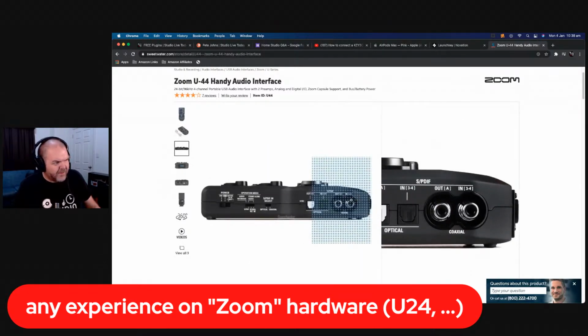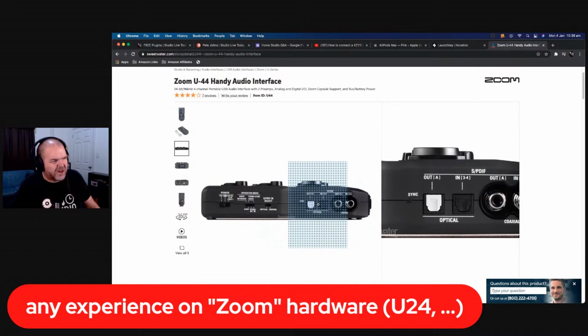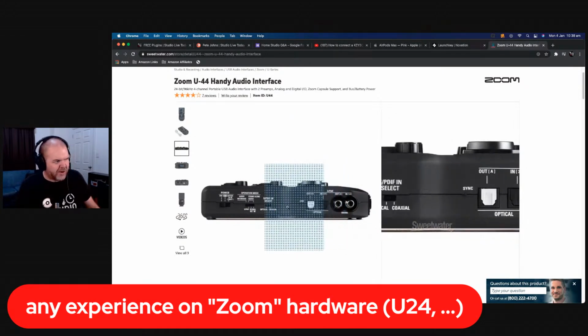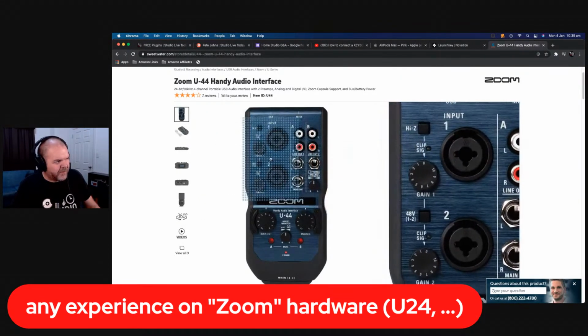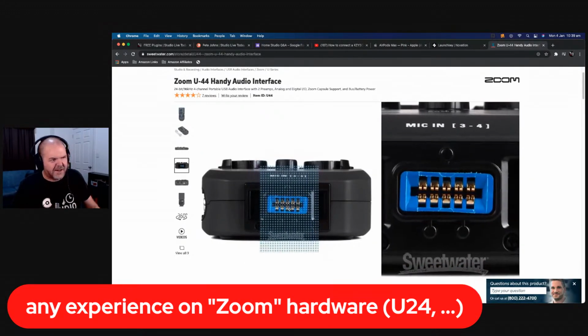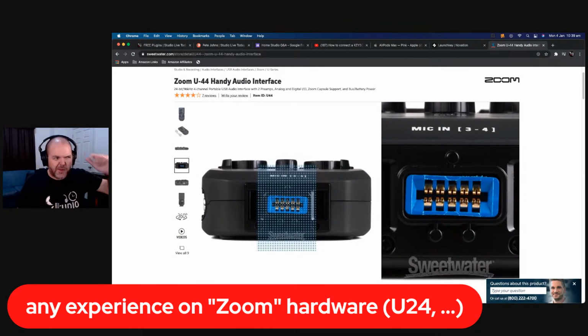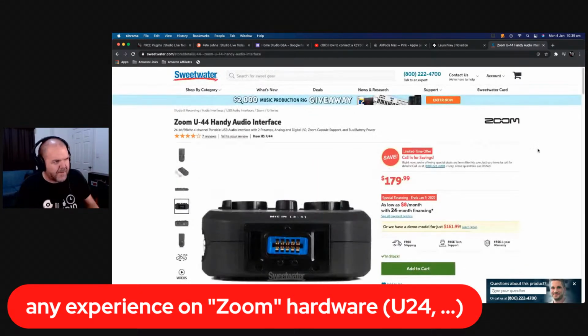Yeah, there you go. So it's got 4 inputs, but the third and fourth inputs are only RCA or SPDIF, so it's more for DJs and folks using external gear. You've still only got your 2 inputs at the front there, for inputs 1 and 2, but then you've got a 3 and 4 on the back, and you've got this funky connector. You can actually connect up the microphones. So for 3 and 4 you can get one of the little microphone capsules from a Handy Recorder and plug it in. So you could have, say, 2 microphones going into 1 and 2, and then use a stereo mic, and that'll go into 3 and 4. So yeah, there's some options there. But that one's what, 170? That's pretty good. 179 for the U44.